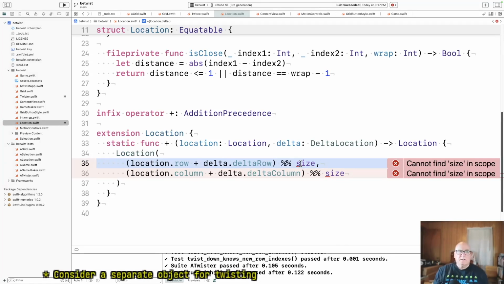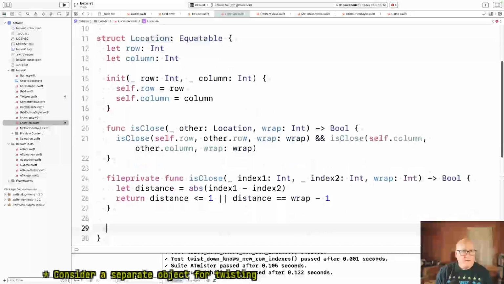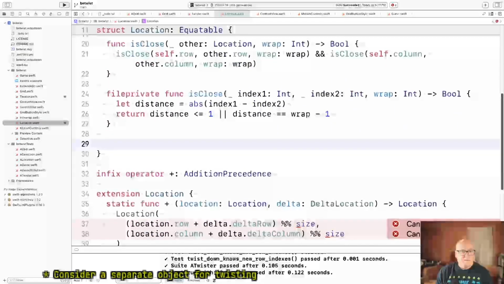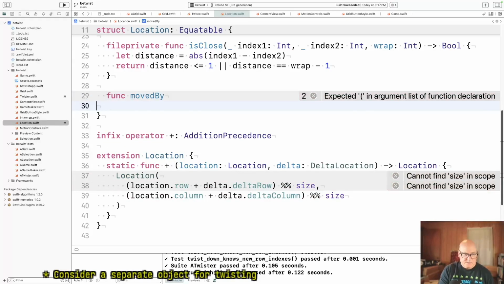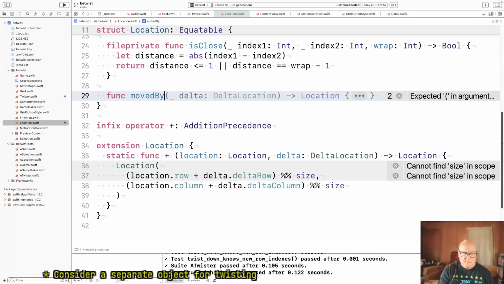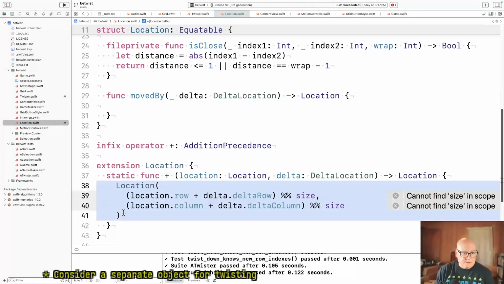Well, we could give location a move by function. No, it doesn't even have to be mutable if we make it return it. Function move moved by. Well, that's whoops. Okay, that's something. It doesn't work, but this does.